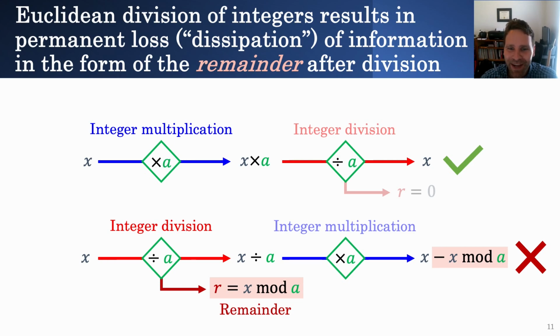Rather than throwing away the remainder term when we carry out a division, is there a way of keeping track of those remainders such that we can then reverse these operations and reconstruct the original solution in a bit-for-bit exact sense? Well, it turns out that there is a way to do this, and potentially more ways. But one interesting way to do this was actually suggested in the domain of reversible neural networks. This idea has been applied successfully and involves not just doing solely integer multiplication or solely integer division, but doing integer multiplication and division in a paired arithmetic operation.